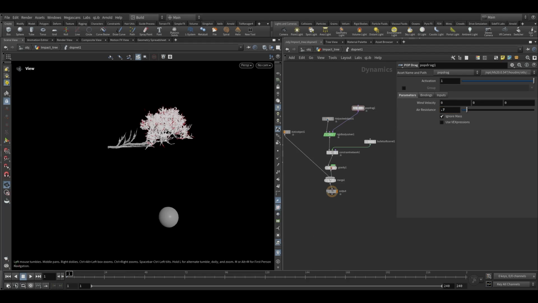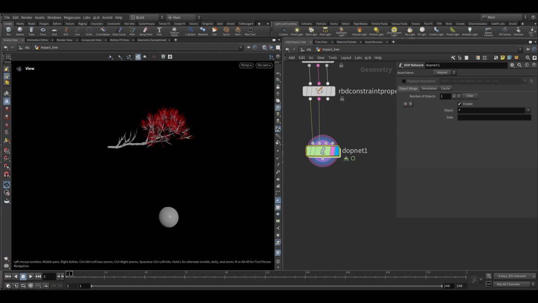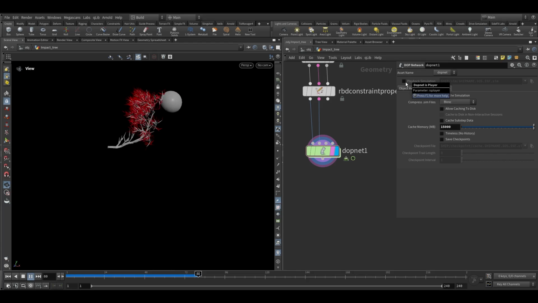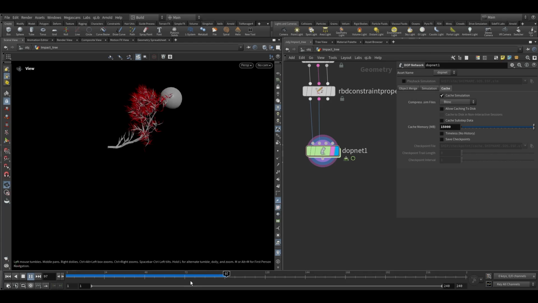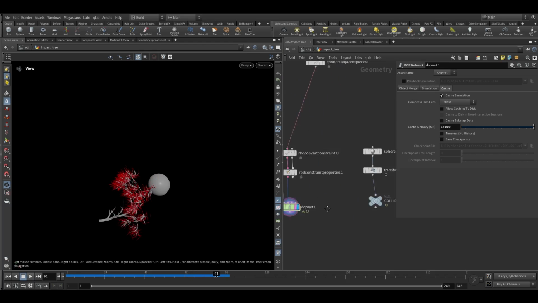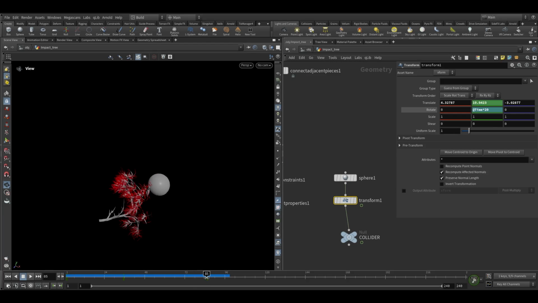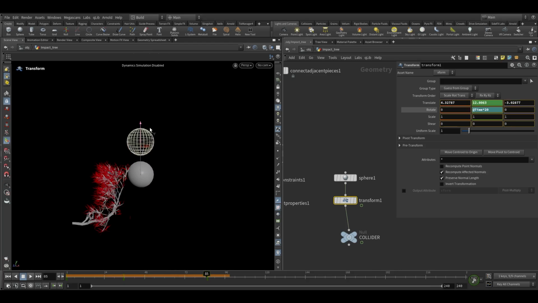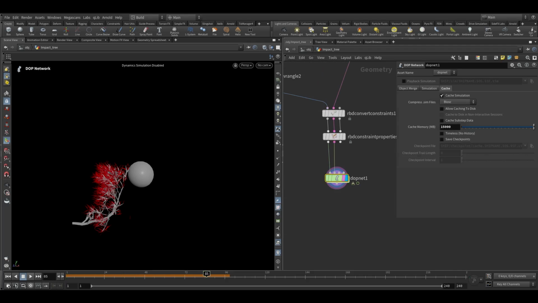Now let's play this and see how it is looking. Okay, I think we have to move the sphere a little bit more up. Disable the simulation and move it more up. Now reset the sim.